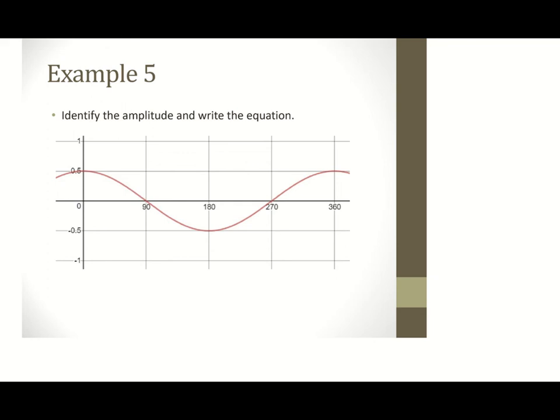All right, hopefully you got y equals 1/2 cosine of x, or if you had 0.5 cosine of x, that is just fine. So if we draw on our midline what cuts our function in half, we see that we start above the midline. Since we start above, this is cosine. And since we're not starting at 1, but rather we've cut it in half, we're multiplying by 0.5. So that means our amplitude here is 1/2 cosine of x.